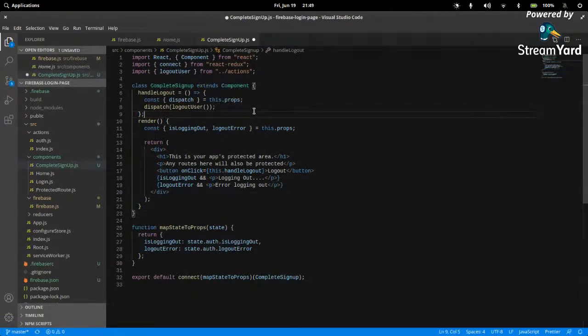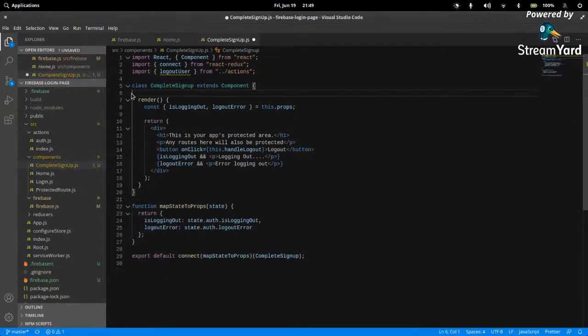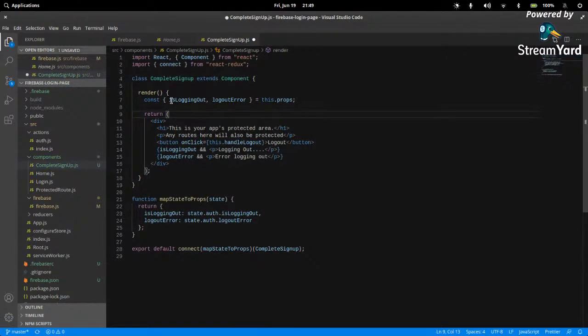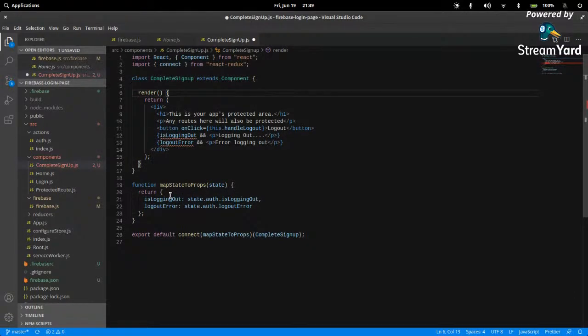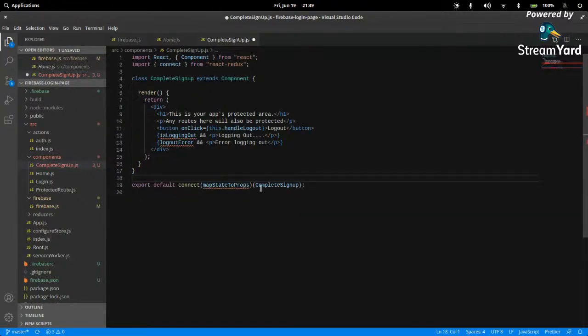So it's a stateful component which I have here, and I don't want the logout button here, so I'll just remove this part. I don't want a log out action on this page, and is logging out, logout error, this dot props. These things won't be needed in this page. And I'm going to remove this as well. And I won't need this connect.